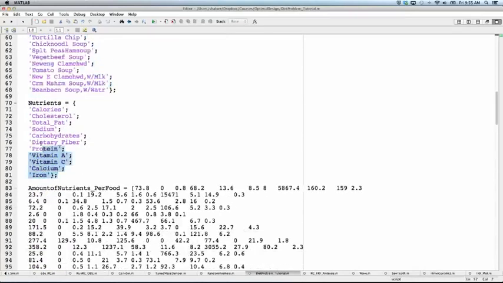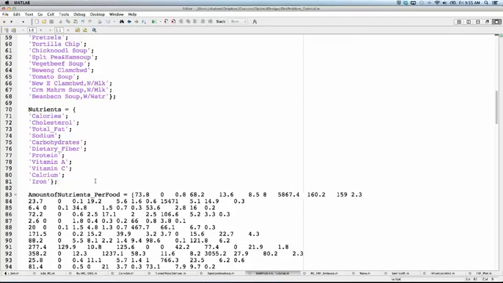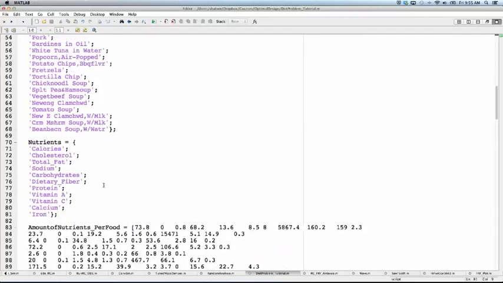And then I have a cell array of the names of the nutrients in their order. When I say cell array, it's different than a matrix or a vector. It's got the curly bracket rather than the square bracket. And I just want to say that we don't really have the time to go into every detail of Matlab. This is not a Matlab course, so you don't even have to use Matlab to solve these problems.